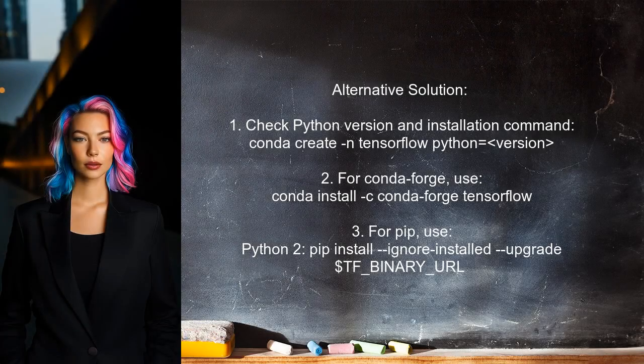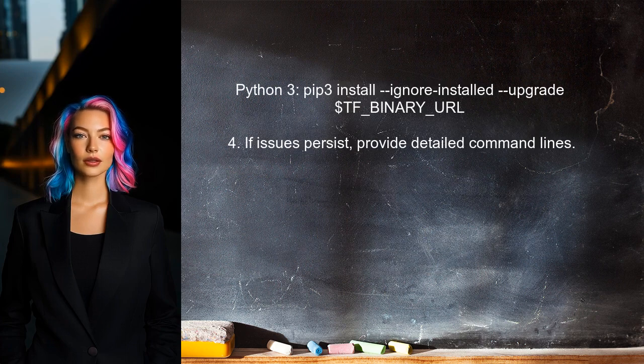An alternative solution suggests checking your Python version and the installation command. You can create a new environment with the command conda create -n tensorflow python=your version. If you're using conda-forge, install TensorFlow with conda install -c conda-forge tensorflow. For pip, use the appropriate command for your Python version, either pip install for Python 2 or pip3 install for Python 3. If these steps don't resolve the issue, provide more details about your commands.